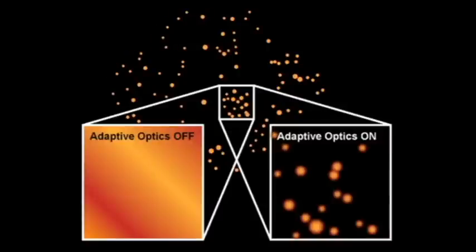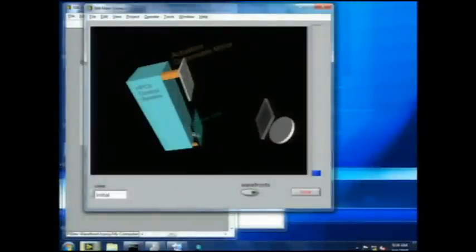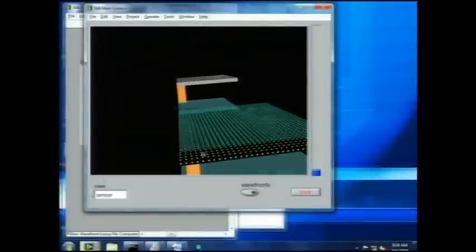So these images from the Keck telescope show their adaptive optics systems at work. They can achieve 25 times better image resolution with their adaptive optics systems. Okay, and you've got a 3D model of how this adaptive optics works. Right. Of course, I built it up in LabVIEW. So let me show you how an adaptive optics system works. Wavefronts come into the telescope and are split and received by a sensor grid. And they are received with no atmospheric distortion as evenly distributed points.